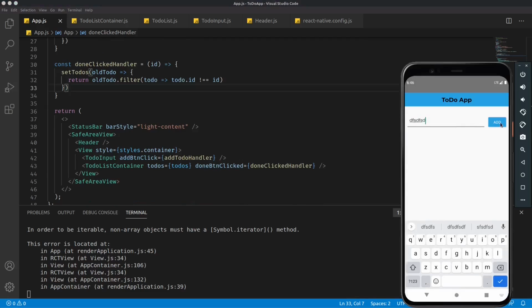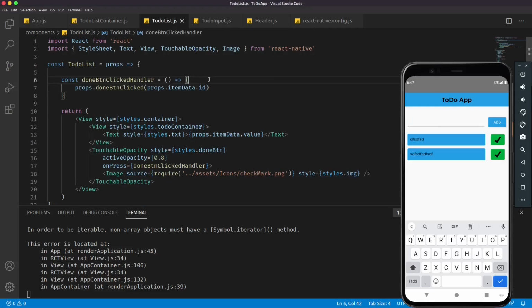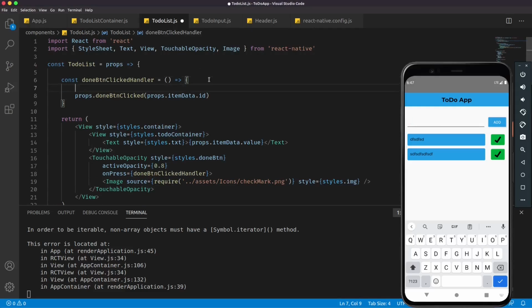And let's add one more layer to this. I don't want the to-do to go as soon as I click it, because there can be some accidental touches. So first of all, I need to alert the user to ask if he is sure about this action. So I'll go to the to-do list, and first of all I'll alert the user, and I can do that by the method called alert, which is again offered by React Native.